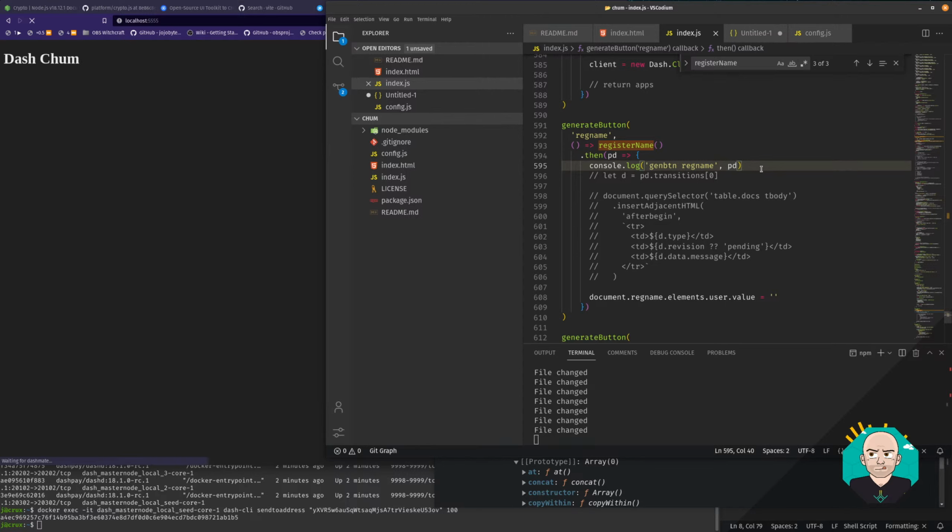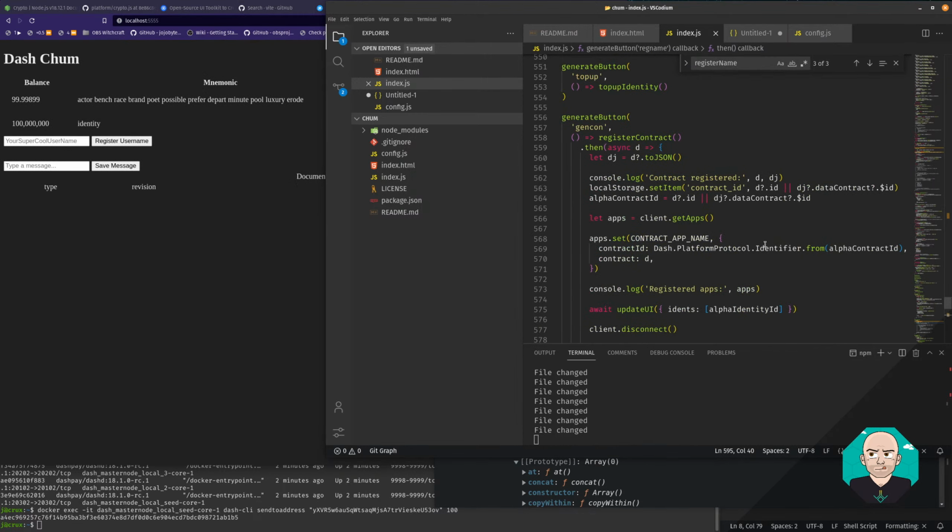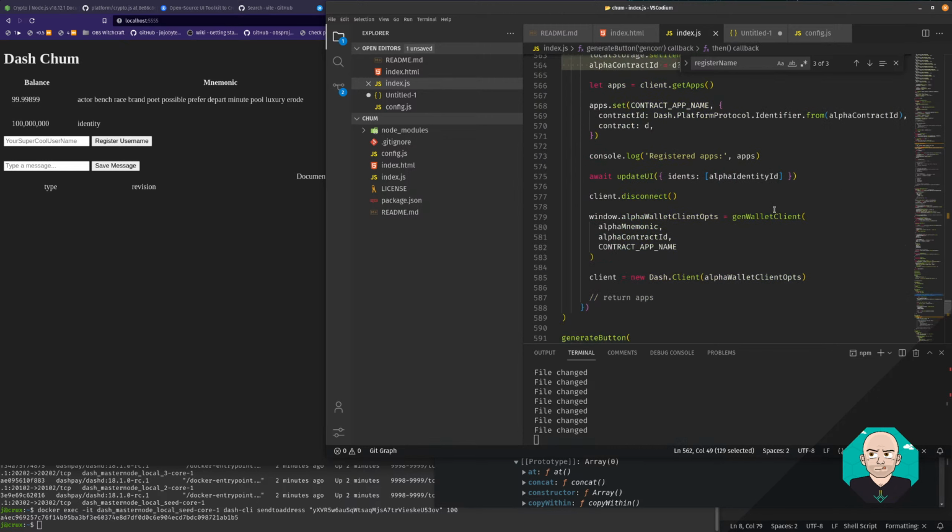This should return a JSON, and that's probably what I want to do, something like this.